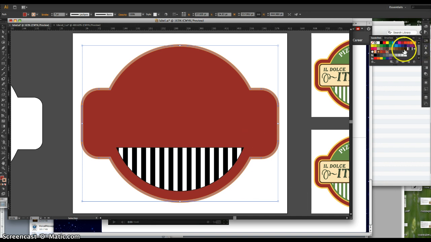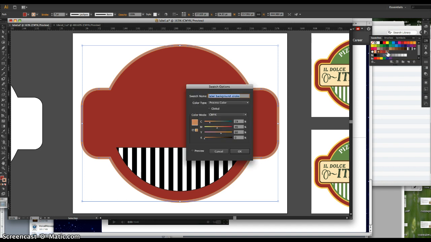So I'm going to go up here to the swatches palette, and as the activity requests me to do, I'm going to click on the swatch called Label Background Stroke, and it opens up what's called the Swatch Options dialog box. It shows me that right now if I was to enter anything on my keyboard, I would edit over the existing file name. So we'll call it Label Background Stroke again, but you just saw that in action. So I want to go to the next field. Actually, I need to edit those CMYK values.